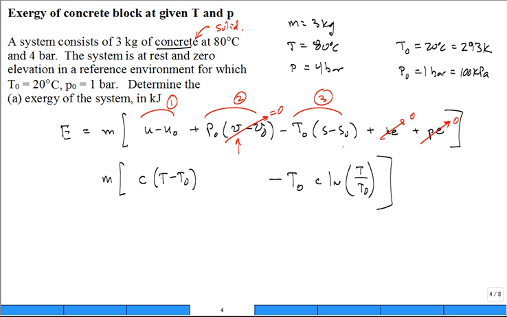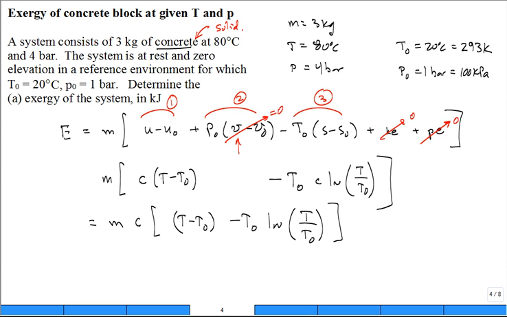It's like this is from initial S1 to final S2. I know that S naught is our dead state, it's our final, but when you have a delta S, there you go. Hopefully that's understandable. So what you can do is you pull out that specific heat and you're left with T minus T naught times natural log of T over T naught. True?